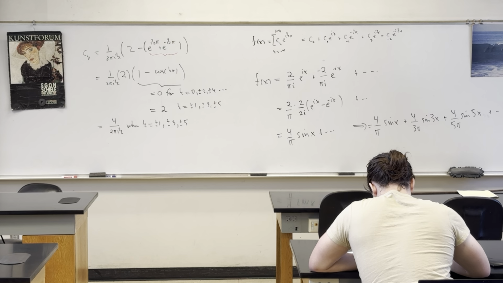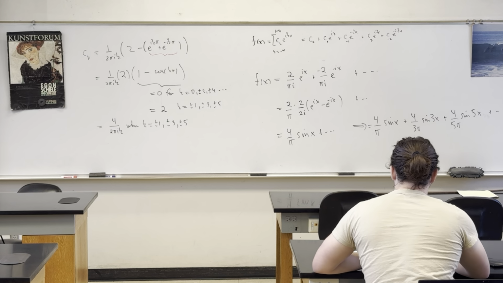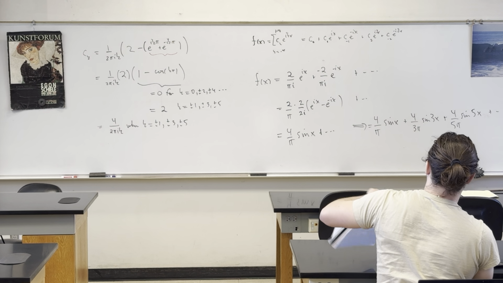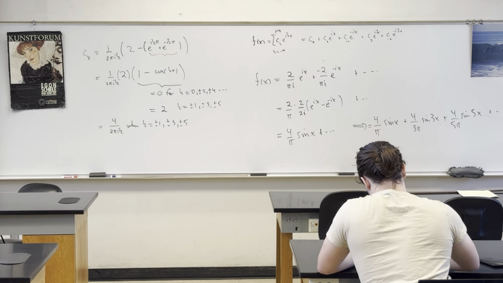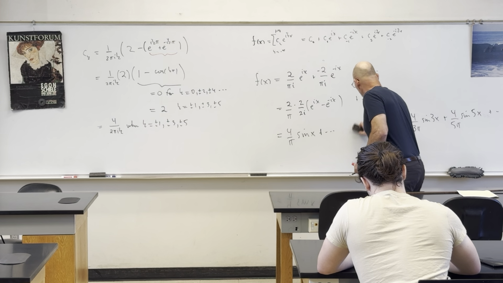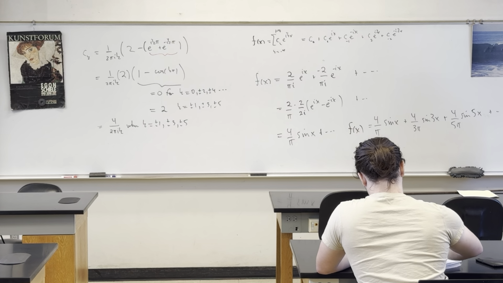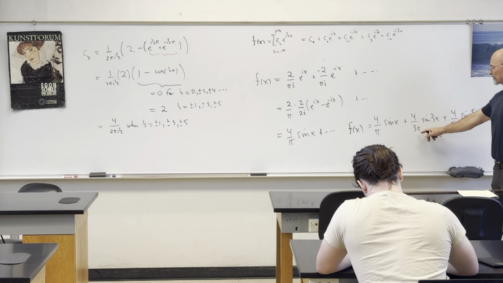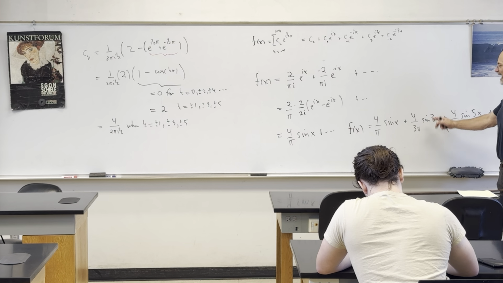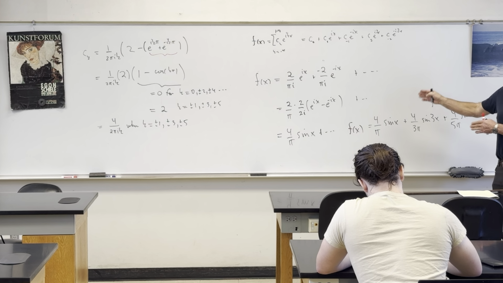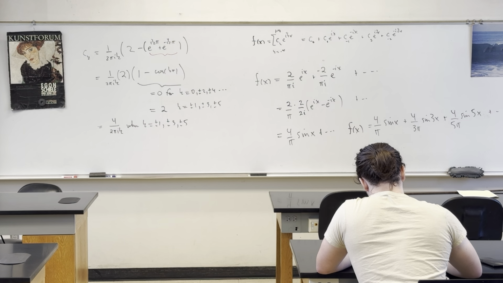So we could put this in closed form if we wanted to. We'd have to express the 1, 3, 5 in terms of some k's there. But this will actually be enough. We have a minute or two yet. I'll write f of x right here. We're going to put this in closed form later. Everybody see the pattern? Sine of kx over k pi for k odd, 1, 3, 5, 7, 9. Okay. So this is an odd function.